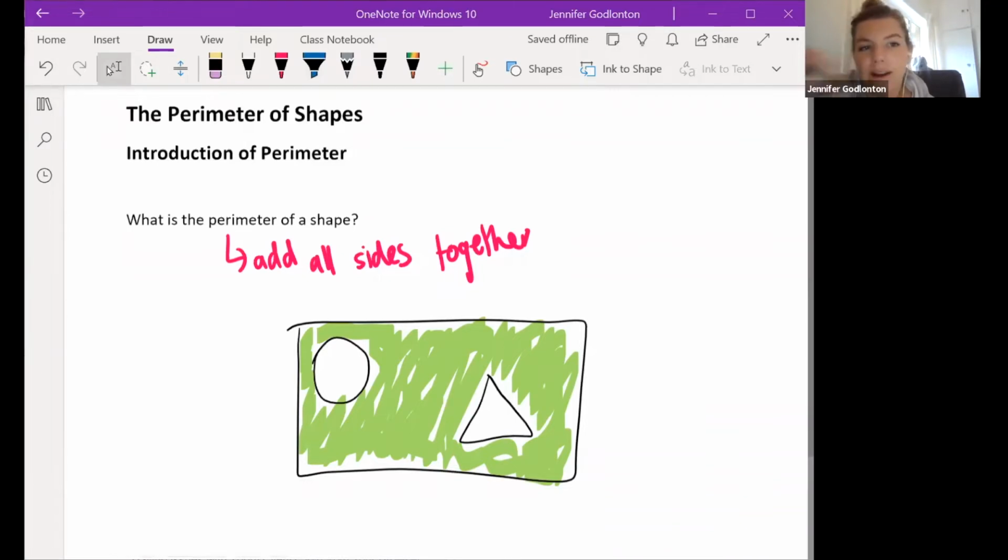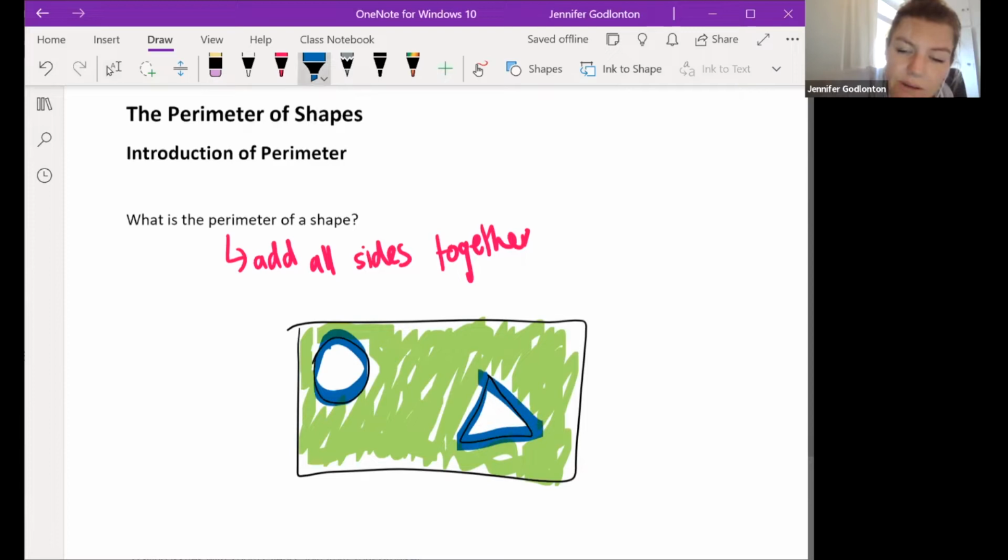Jasmine, how could I go about finding my perimeter here? If you had numbers on the circle and the triangle, maybe add it. Okay, so you want to add that perimeter and that perimeter. Guessing, because my teacher did that to us once. Okay. Would that be my full perimeter? Just that circle and that triangle? No. What else would I have to do? Find the area of the shape inside.